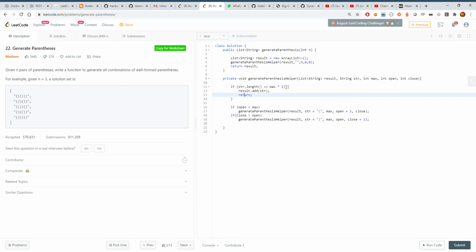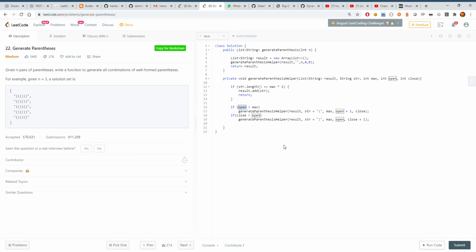If the string length is not equal to max times 2, what do we have to do? Let's compare our open bracket. The number of open brackets and the number of closing brackets must be equal to the given input. So I'm comparing here: if open is less than max, and it starts from 0, for example max equal to 3, open goes 0, 1, 2, so the number of brackets is 3.